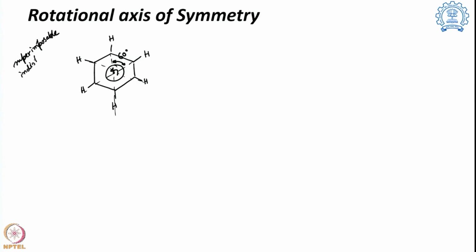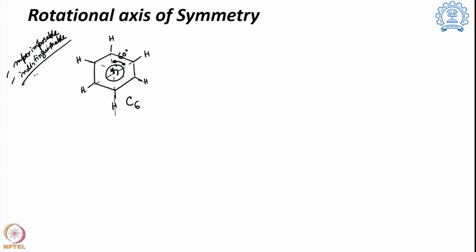So, these terms, superimposable and indistinguishable, are coming from the definition of symmetry from mathematics, where we define that after this movement each and every part of the molecule has to match with its original configuration, which in simpler terms is superimposable and indistinguishable. And over there I am achieving it by rotating only 60 degrees. So, I can say over here I have a C6. Why 6? Because 360 degrees divided by 60 degrees, C6.